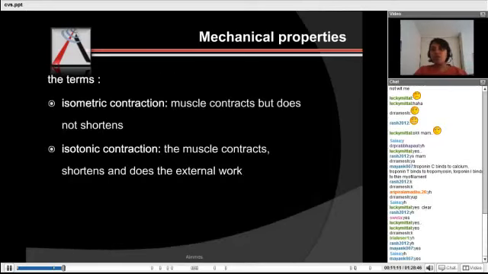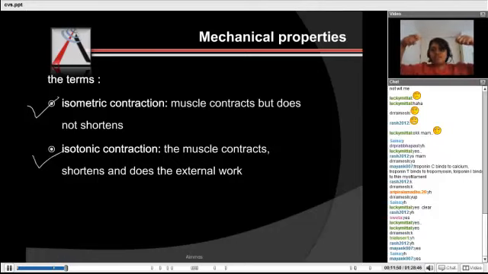Now we'll be talking about some more terminology. We'll be talking about isometric contraction and isotonic contraction. We already saw that myosin pulls the actin filament closer. We already saw that muscle can contract, and how the force is generated. Now, if the force is generated and the muscle is trying to contract, while contracting, if it shortens, it will shorten because muscles are pulling together. Then that kind of a situation is called an isometric situation.